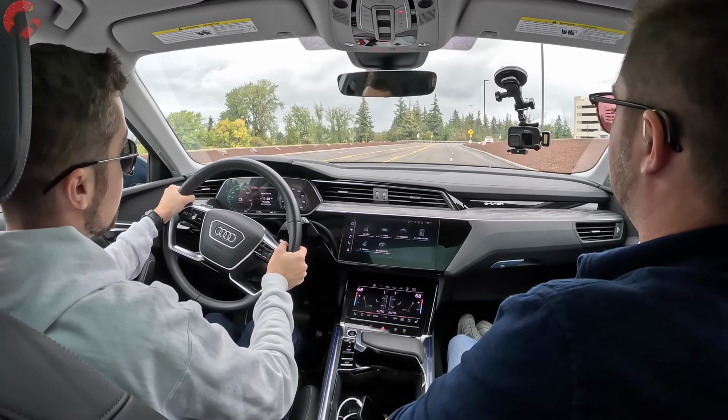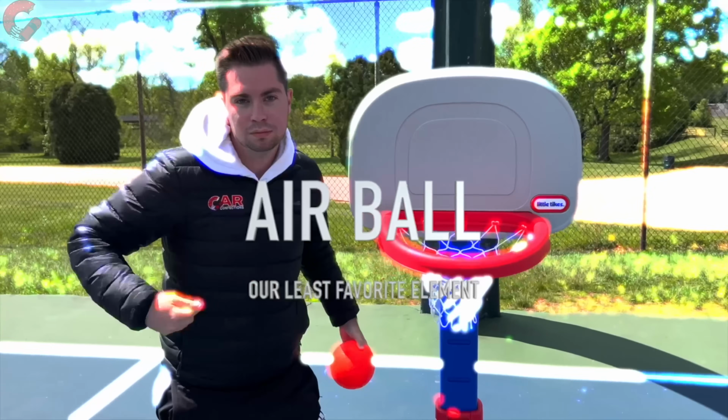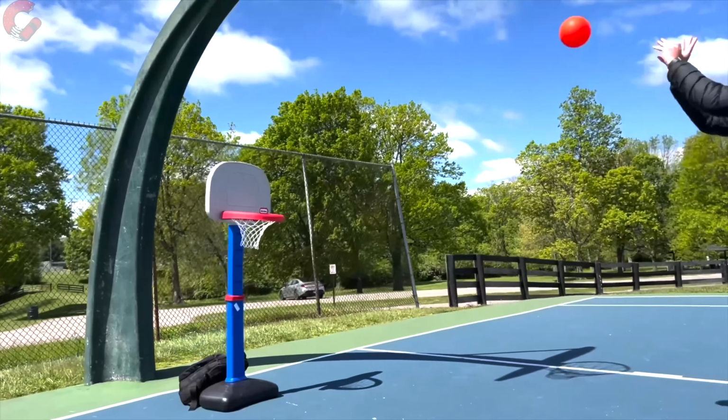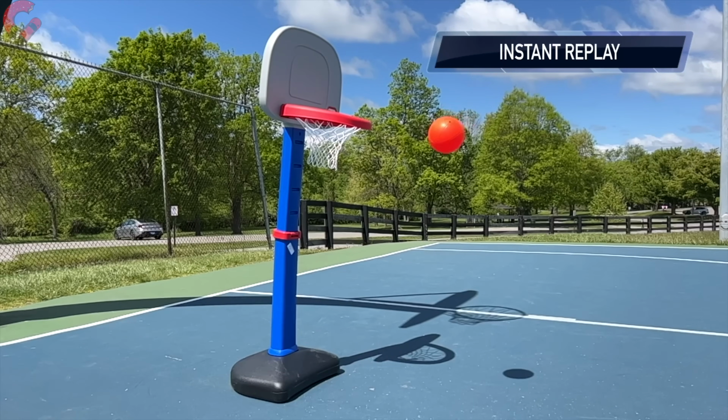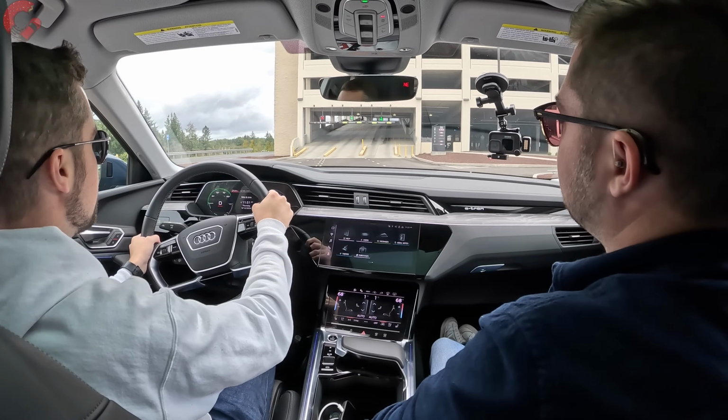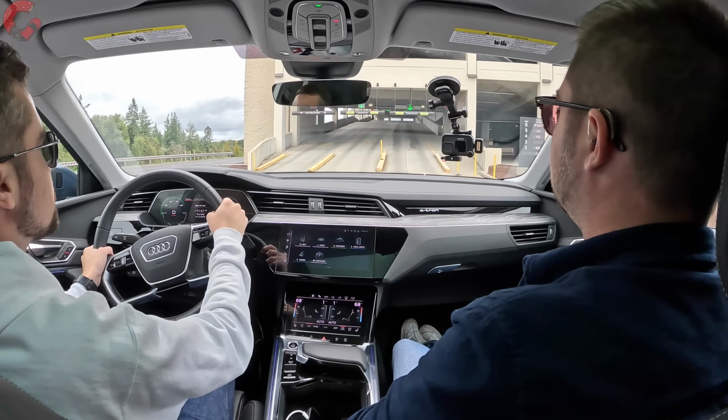On the airball side of things, the range is not good enough for $90,000. When you're talking about that price point, expectations are rising on what you're going to get. And especially given the size of the battery pack, the range comes in quite low, which tells you that this is more of an inefficient electric platform than many of the new electric cars that are coming out.